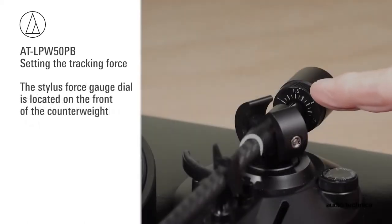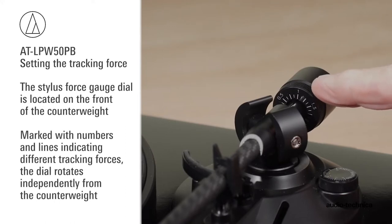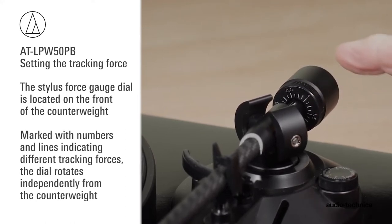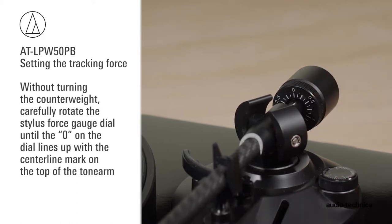The stylus force gauge dial is on the front of the counterweight. Marked with numbers and lines indicating different tracking forces, the dial rotates independently from the counterweight. Without turning the counterweight, carefully rotate the stylus force gauge dial until the zero on the dial lines up with the center line mark on the top of the tone arm.